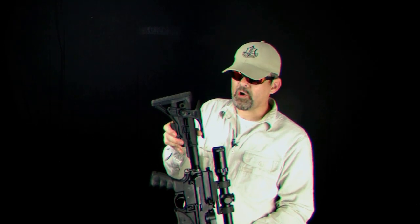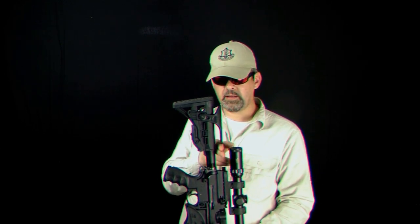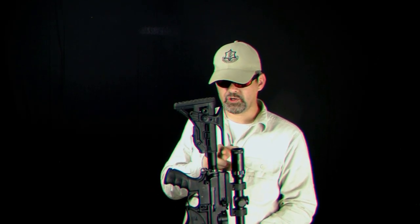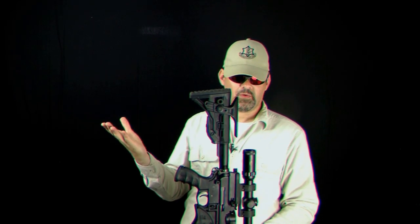But if you were to drop it down just a little bit, what happens is you charge the weapon and this right here blocks the way. With this being in the way, if you could have this a little bit higher or a little bit lower, it might not be an issue. But in this position, or if you're not paying attention, you can accidentally block the charging handle, which could prevent you from charging the weapon. And if you are in a situation where you have to have that weapon to fire, that could be a problem. And you probably won't have enough time to fully pull back the bolt or the buttstock.